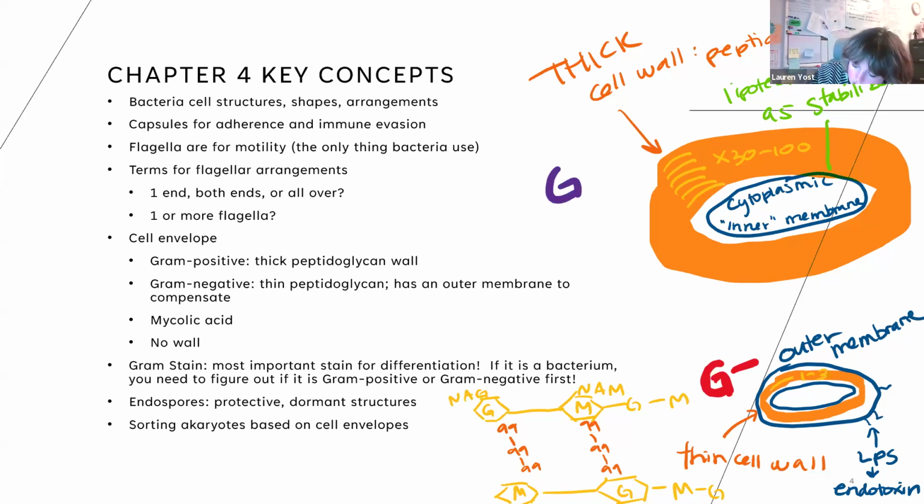is the gram positive. So gram positives have lipoteichoic and teichoic acids to help maintain their thick peptidoglycan wall. The gram negatives have a thin wall. They don't need lipoteichoic acid to maintain it, but they do need an outer membrane to help support them. So this is the gist of how they're set up.